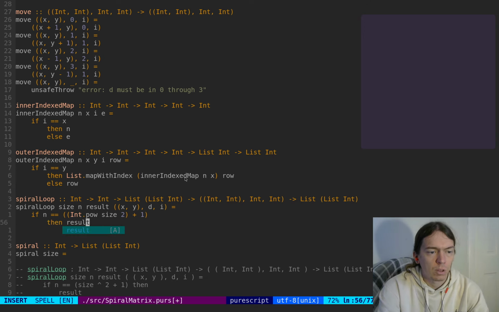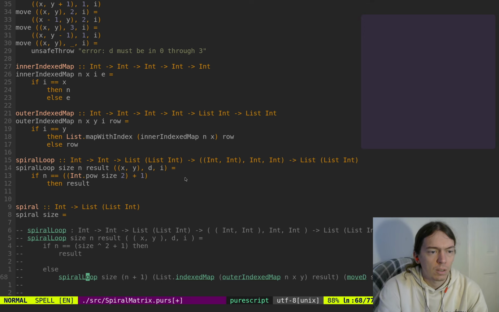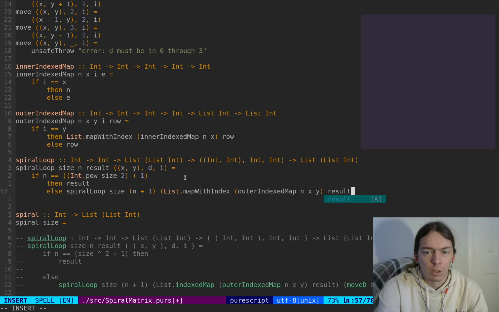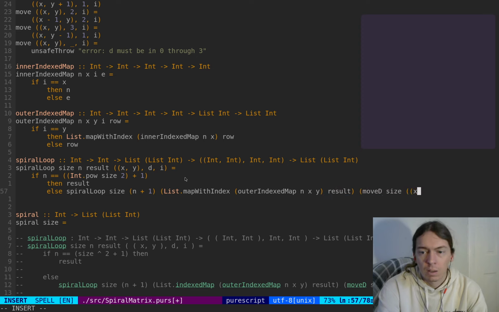Then result. Okay, so then it's else. Spiral loop. Size. n+1. List map with index. Outer indexed map nxy. Result. Move d size xy d I.